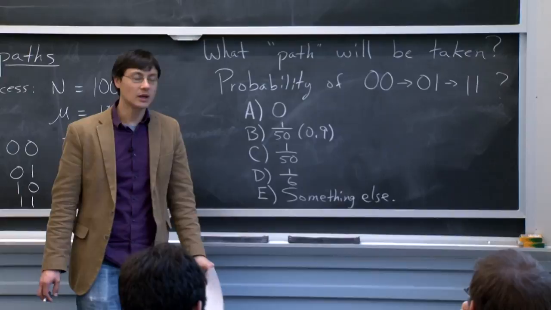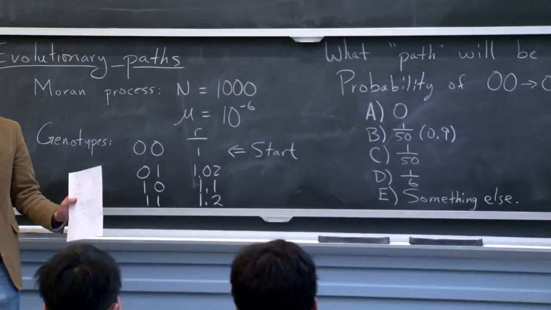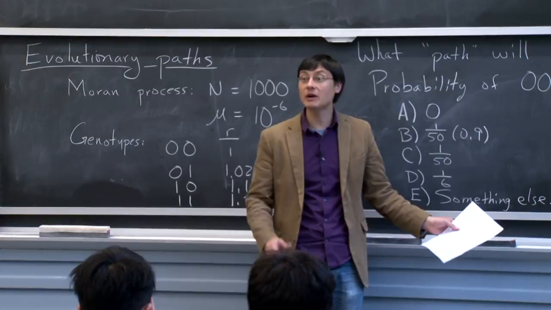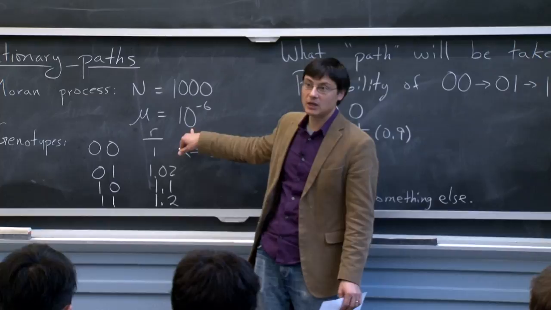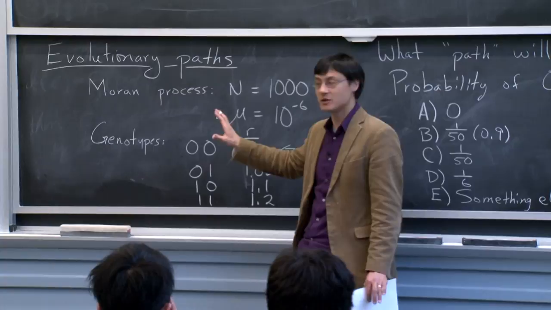Yeah, right. So I'll say path means that this was the dominant probability trajectory of the population through there. And we'll also discuss whether it is very likely it's going to have to go through one or the other of them. The probability of getting both mutations in one generation is going to be 10 to the minus 12, right? So that's going to be a very rare thing, at least in this situation, given these parameters.